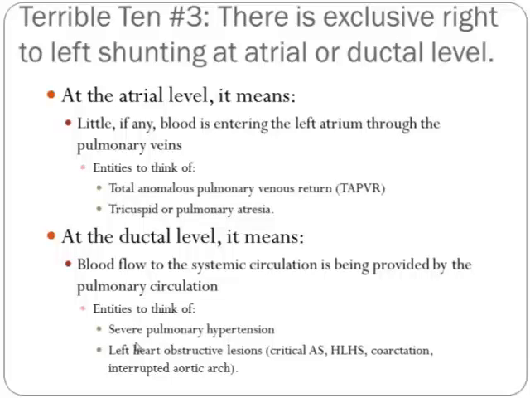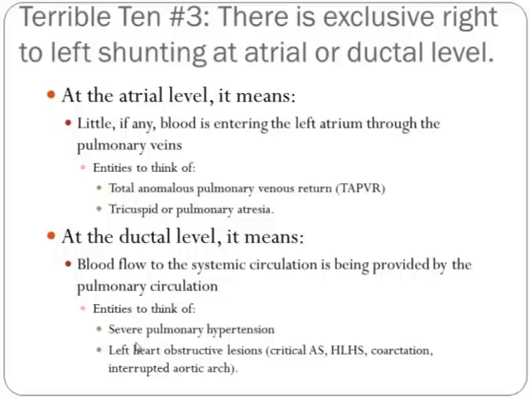like you to think of are total anomalous pulmonary venous return, where the pulmonary veins don't return normally to the left atrium, they actually return somewhere else, or tricuspid or pulmonary atresia. So if you don't have any blood flow that can go through the right ventricle out the pulmonary artery, the only way the blood from the superior vena cava and inferior vena cava can get circulated through the heart is by crossing the patent foramen ovale into the left atrium. And we'll go into those in more detail in a minute.